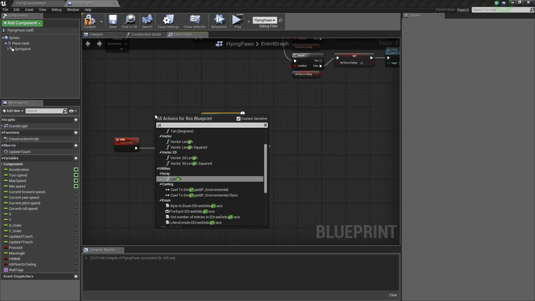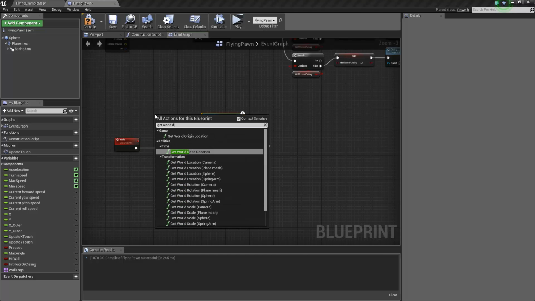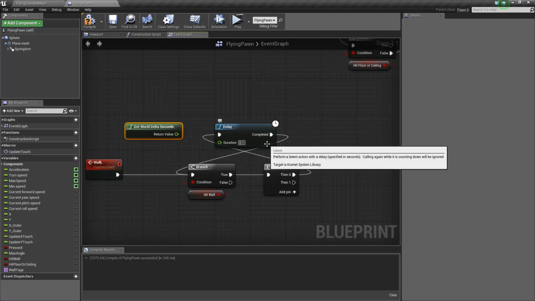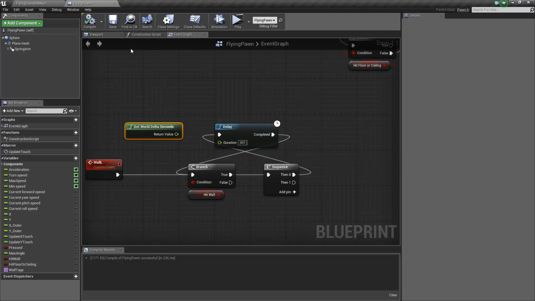You can add a get delta or world delta, but when I was testing this, I found that the world delta wasn't giving me a smooth enough result. It wasn't fast enough, basically. 0.003 is as far down as I could go, and it just wasn't. Basically, it's for testing. For me, this was working better for testing. Once you're ready to ship or test on a mobile device, you can try to see with the delta.